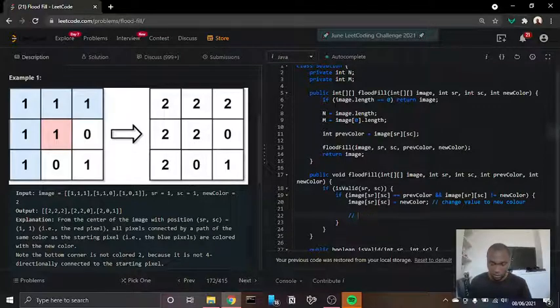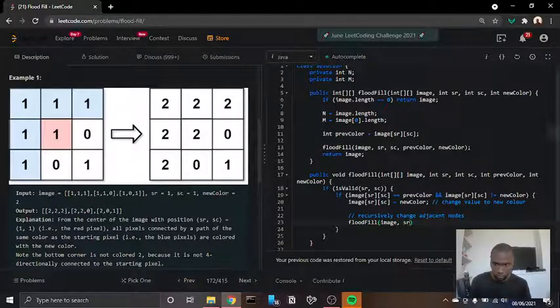So recursively change adjacent nodes, so flood fill, so image. So that's that.